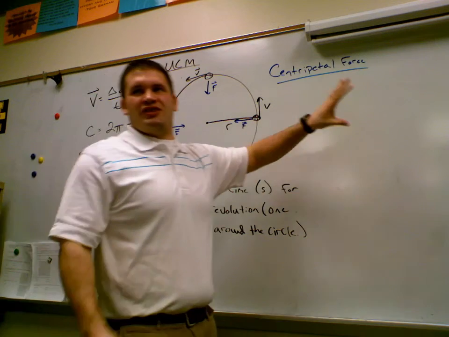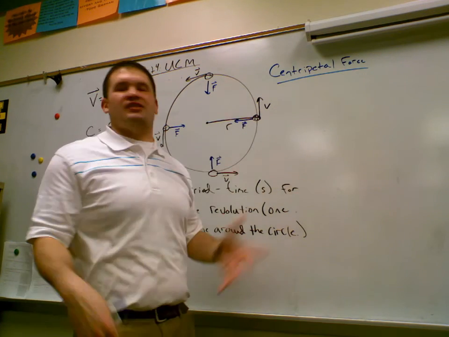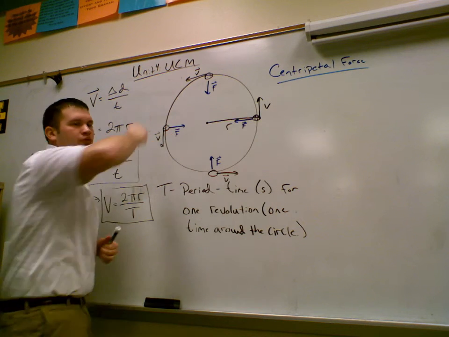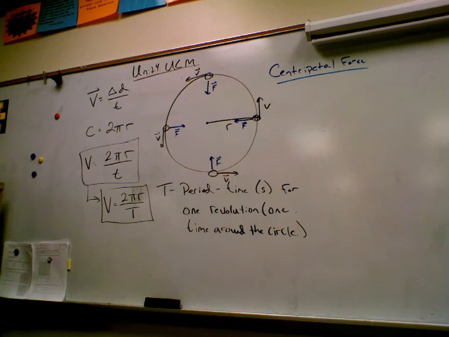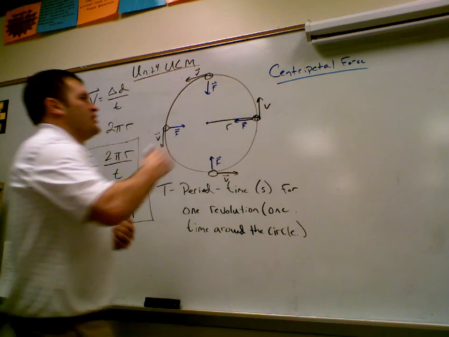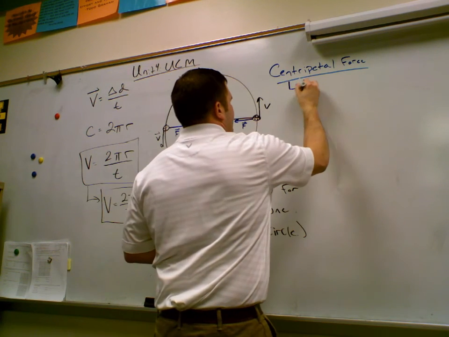All right. Not a special type of force. It's a bunch of different forces. It's whatever is acting in the situation. So in this situation, because the wiffle ball is being pulled with a string, that centripetal force is a tension. And it's always towards the middle, towards the center. Good. So centripetal force is always towards the center.